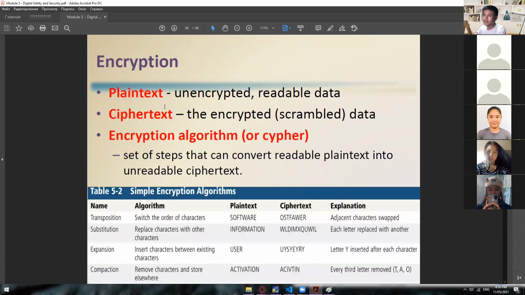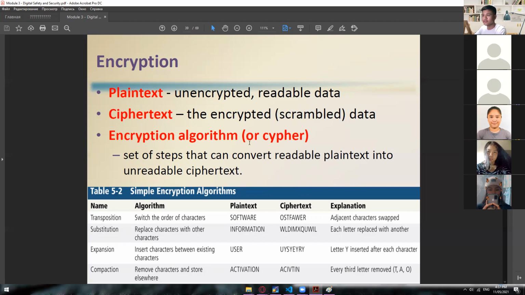Initially we have plain text, which is readable data, or it can be read by our eyes. But once we apply encryption, we get ciphertext, so we cannot read that one anymore. Mostly it is scrambled or altered, or sometimes they are adding or deleting from that data.